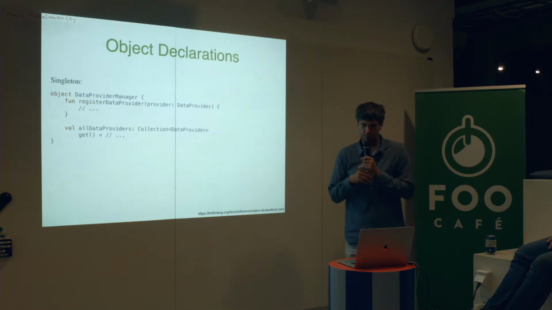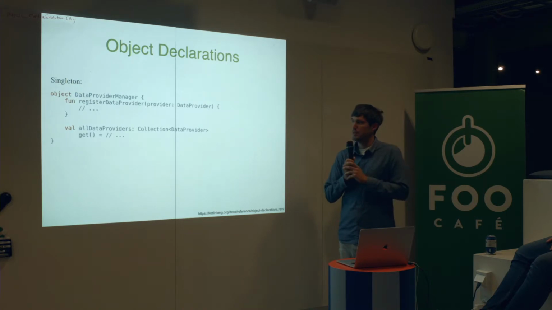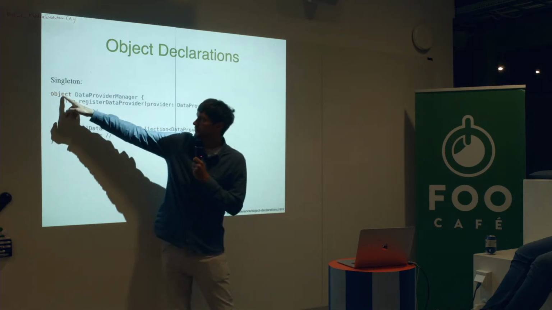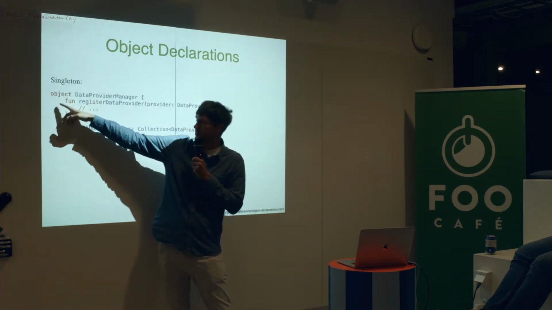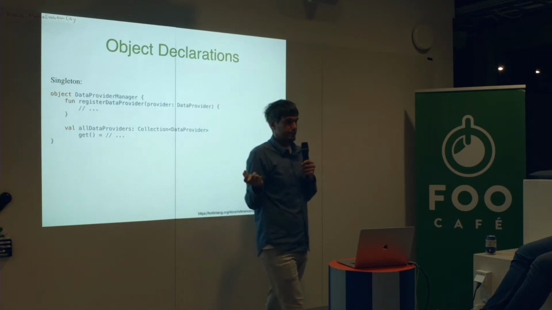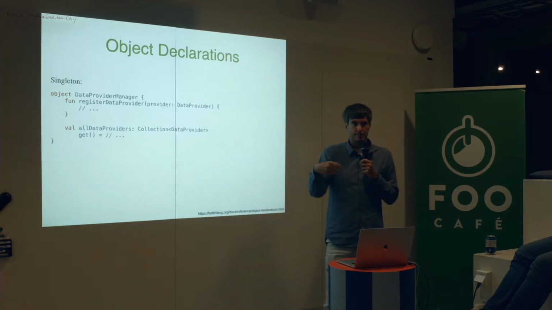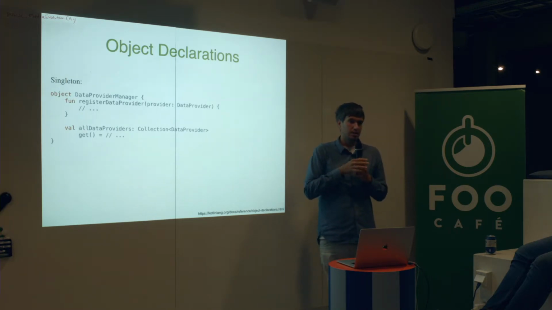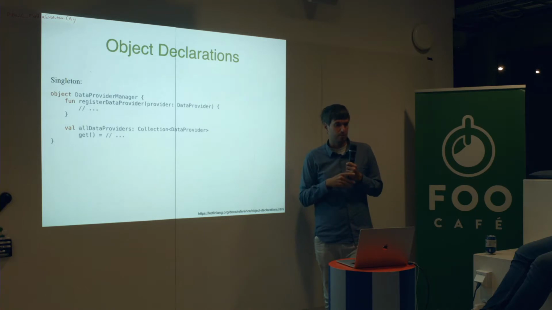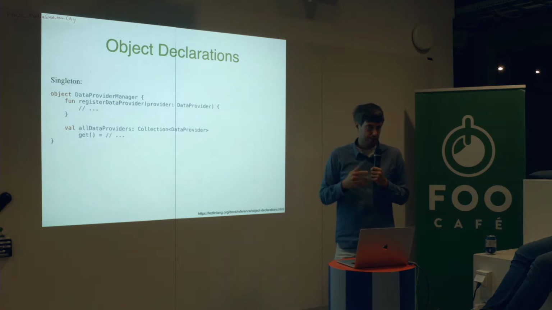Another use case is so-called object declaration. And this is essentially, so instead of a class, you define this constructor as an object. And what this does is that it creates a class and it creates an instance at the same time. So this is effectively a singleton. So many times in Java, at least in certain frameworks, you have to implement singletons yourself, and either use synchronized or some more elaborate way of doing it. But this is quite easy.